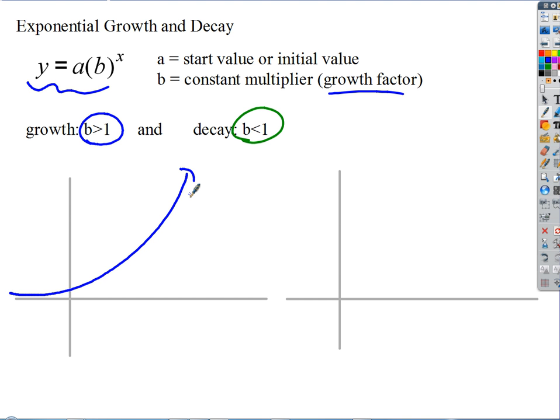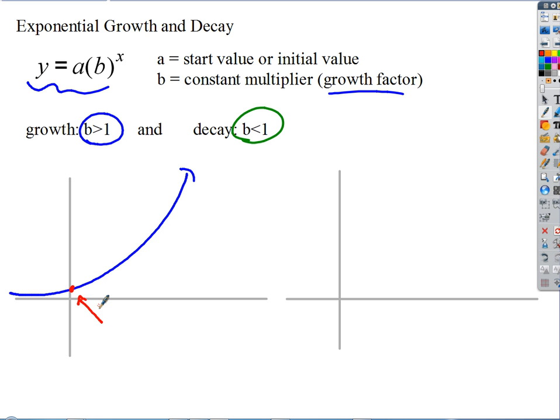And when you hear the term in everyday lingo, it's growing, it's getting bigger exponentially or something, well, that's what we mean. It starts to pick up speed and grow faster and faster and faster. Okay, now there's two things. The shape is important. So an exponential growth curve always has that shape to it. Starts slow, picks up speed. The other thing that's important is, what are the coordinates of that point going to be?